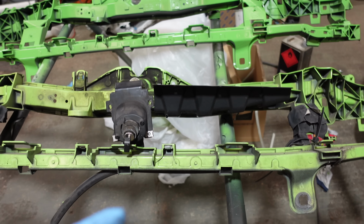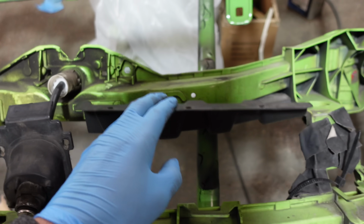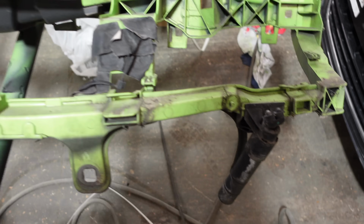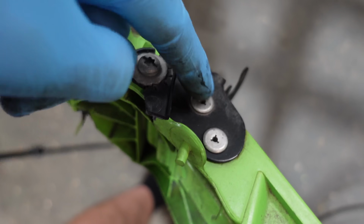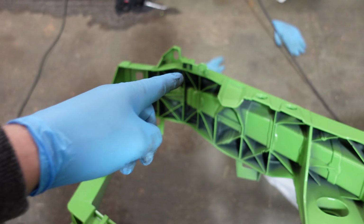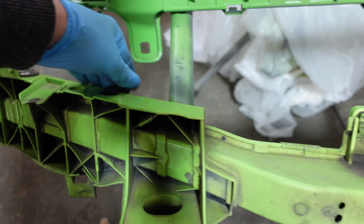But for now, I need to swap all the bits over that are working. So we've got our lock, little scoop here. I need to put some tape over these bits by the looks of it. Headlight washer, and then there's also the power steering reservoir, which is actually pop riveted on. So I'm going to have to just drill that out and pop rivet onto the new one. So there's a few rubber grommets I've got to transfer over as well.